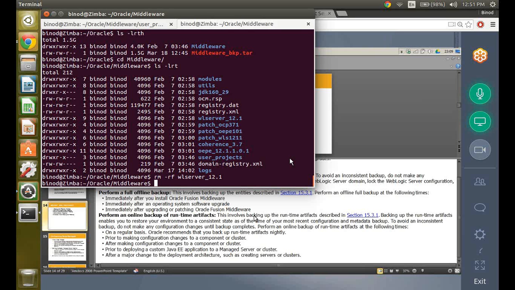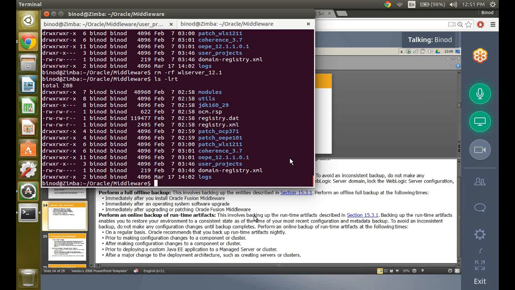Now do ls -lrt. Yeah, it's already gone. So we are imagining a situation that our directory has been corrupted. We are assuming that we have not deleted it, but due to some issues, it is gone.